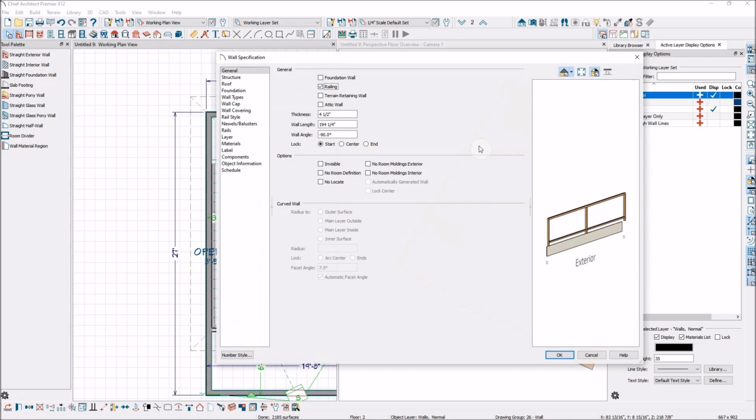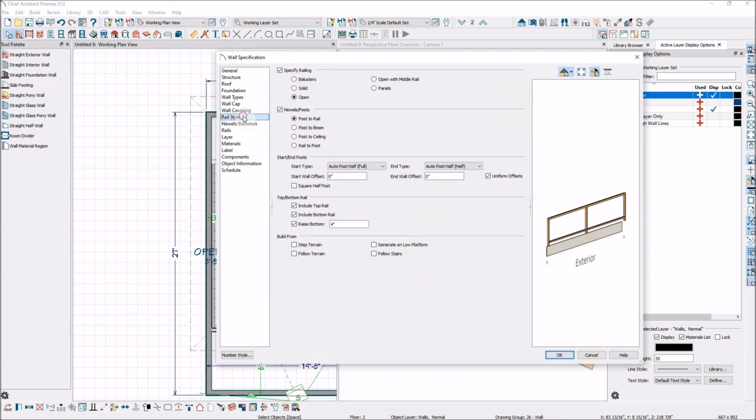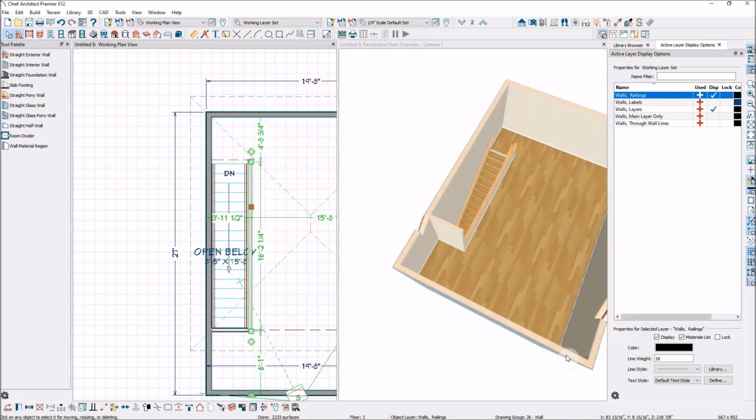Then you have all the same railing options that you do with your other railings, like your porch railings and everything else. So I could go in and take that rail style and make it solid. Then it's a pony wall. I could also make it have balusters and change all of this, make it match my stairs however I want it to be. But let's do this one as a solid.